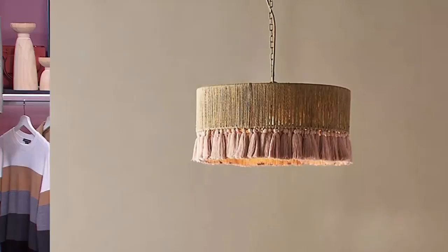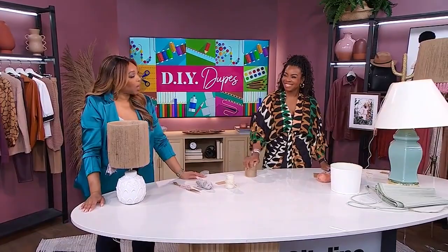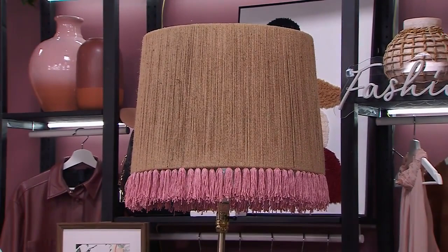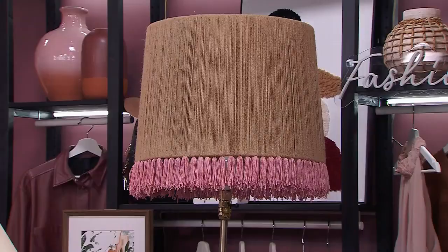So Monique looks at this and she says, I'm a stylish gal. How cheaply can I do this, a dupe? And this is the one you made. Yes, it is. Let's show them this because this is absolutely stunning. She made that. And how much did you pay? $50 for everything. $50! Yes. $300 to $50, which is really good. Okay, so let's walk through it.